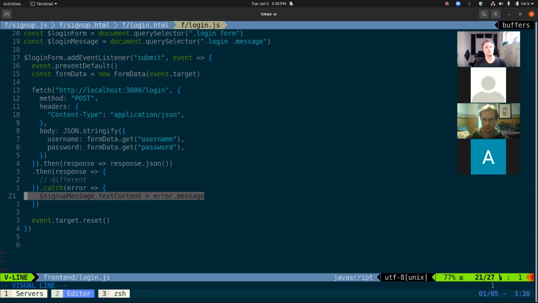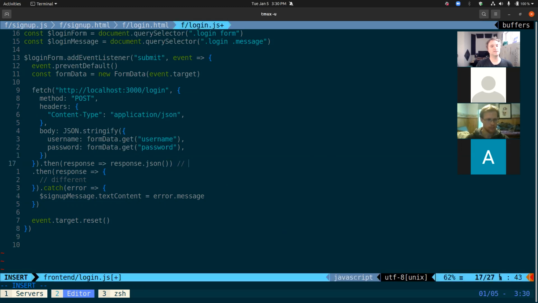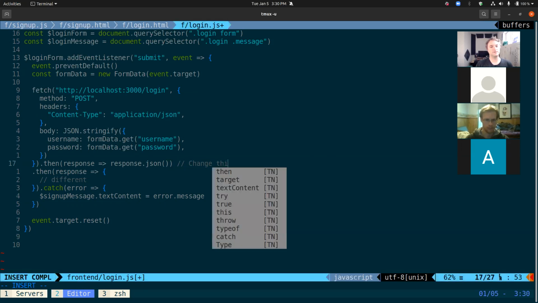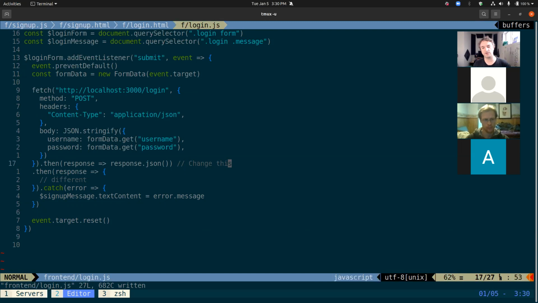And then that should kind of work the same way. I'm going to do something different with this in a sec, but I want to show you the happy path workflow first.